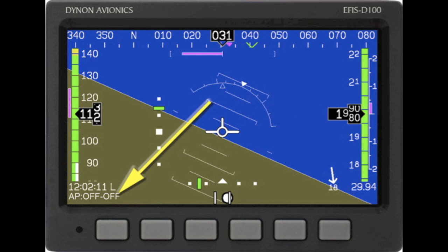On the bottom left-hand corner below the time, we see an autopilot status display. If the autopilot is off, the display will read 'autopilot error error.' With the autopilot turned on but not engaged, the display will read 'autopilot off off.' When the autopilot is on and engaged, you will see what modes are controlling — for example, 'autopilot nav alt.'